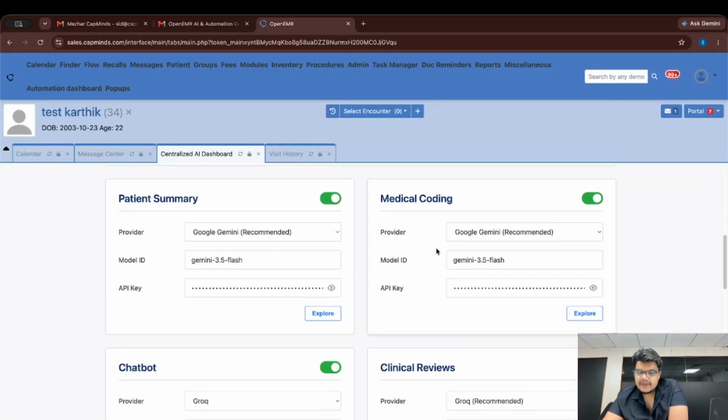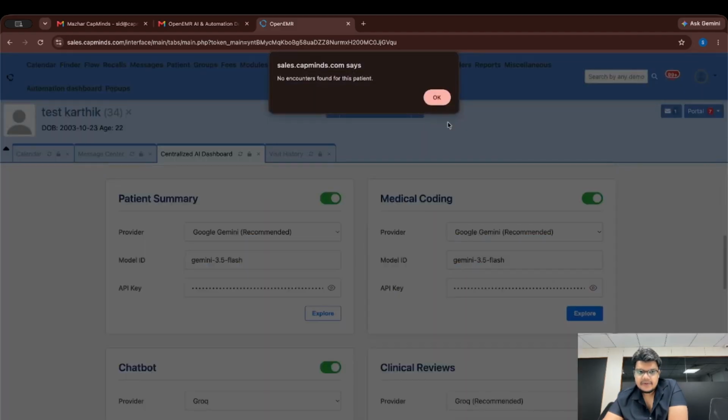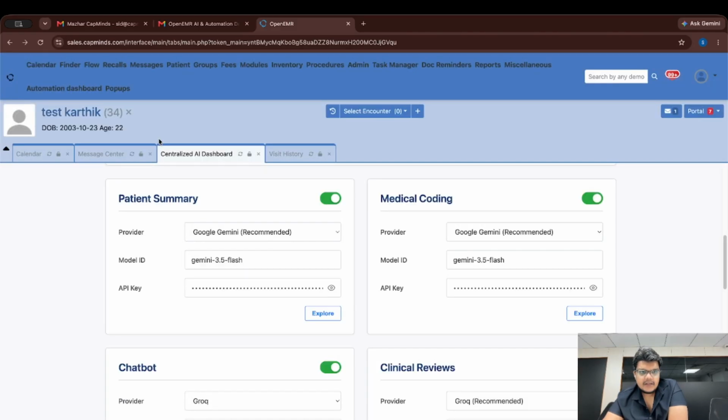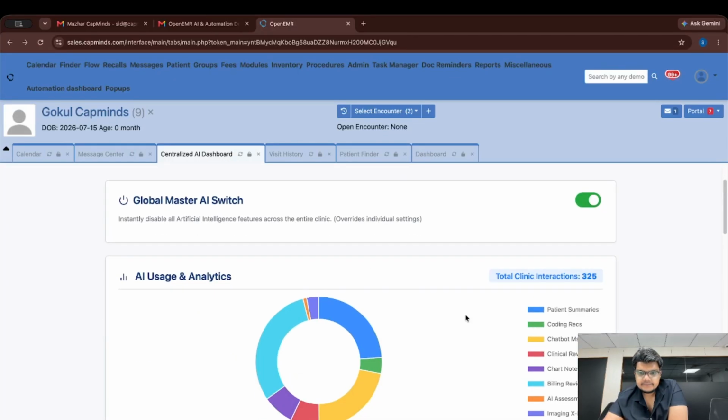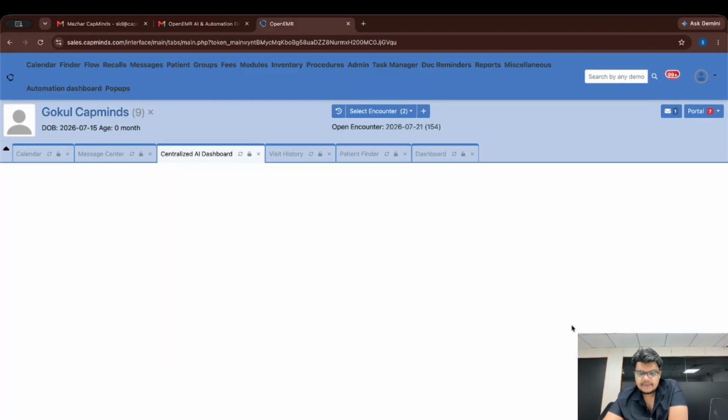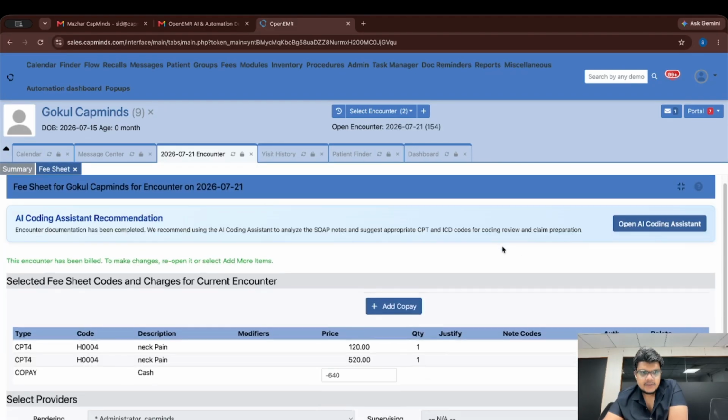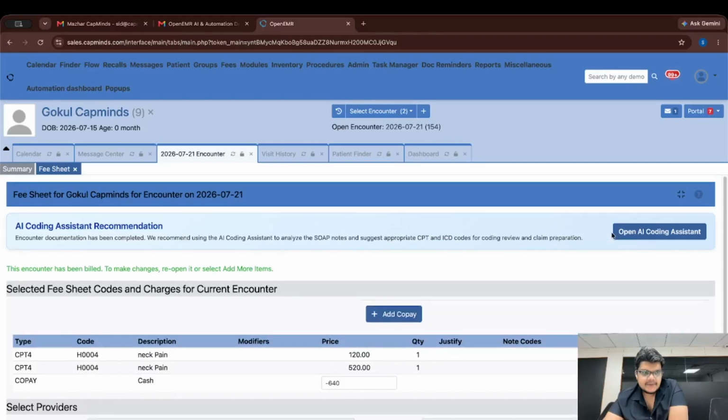Now the second feature that we have is medical coding. Let me click explore. Let me open a patient that has some encounters. So it will take me to that particular encounter. So this is the AI coding assistant that we have.